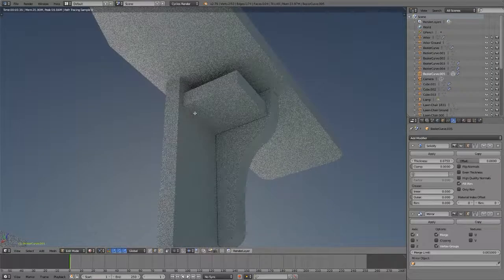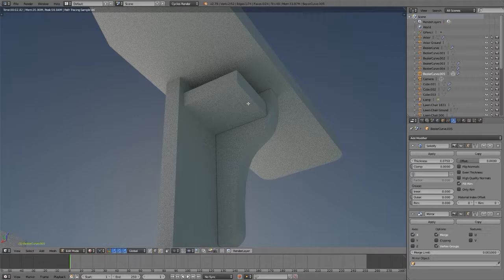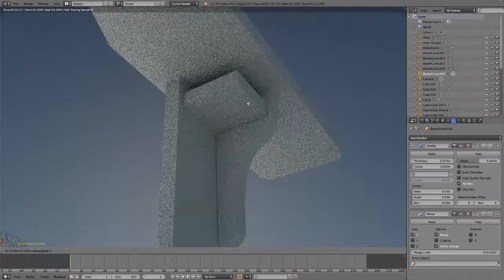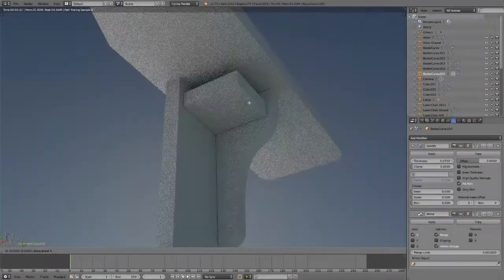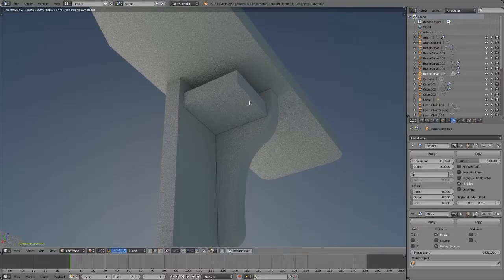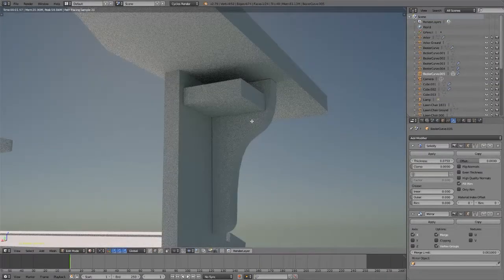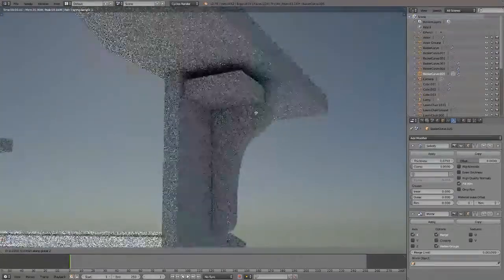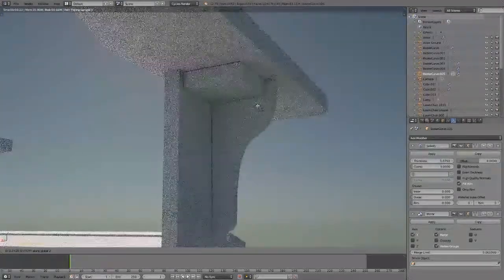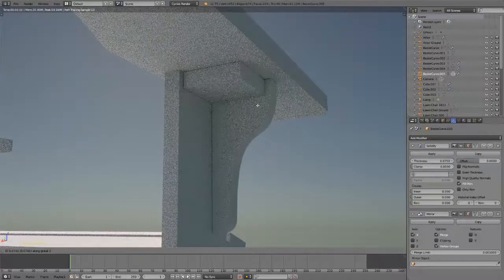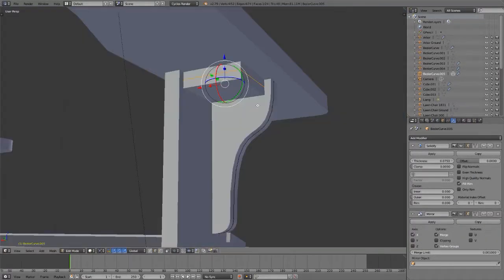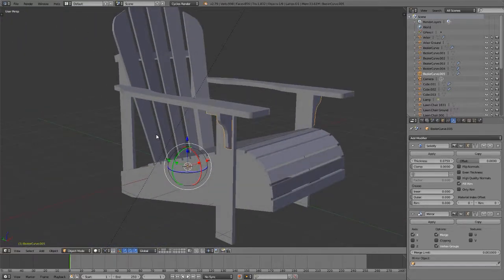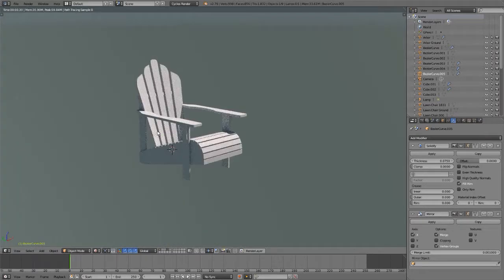Which one is this? The X. GX. We want more shadows. And this whole thing's low. Control L to pick up that entire block that I just made. And GZ. And up, up, up, up, up. I don't know if we're ever going to look at the bottom of the chair, but we can now. Tab into object mode. You're beautiful. Yes, you. This is our chair.